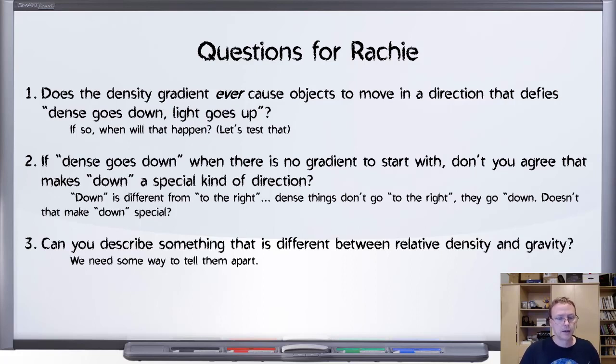Okay, and number 3, if you have any ideas, do you have any ideas about how to differentiate between gravity and relative density? Ideally something that we could test, but let's just brainstorm. What are all the ideas, all the things that you think make the idea of relative density different from the gravity that they taught you in the textbook? I mean, I've got some ideas, and I know we've heard from everybody else all of their ideas, but what do you think makes these things different?